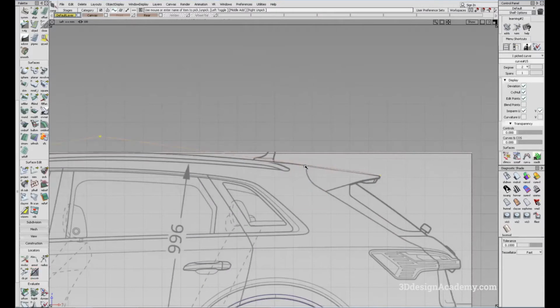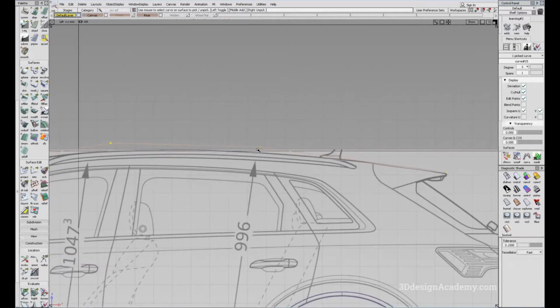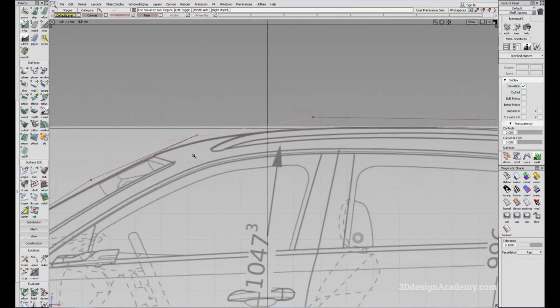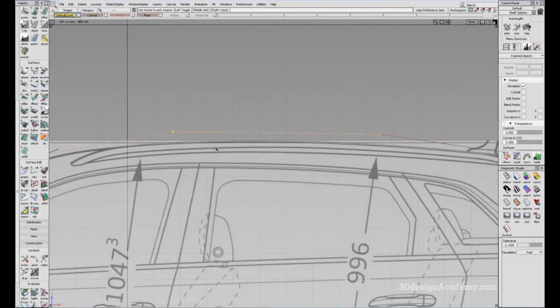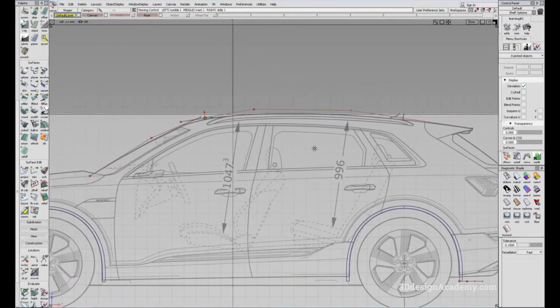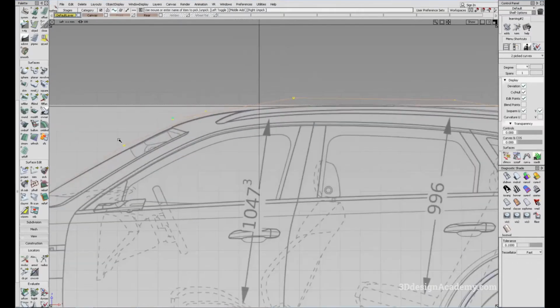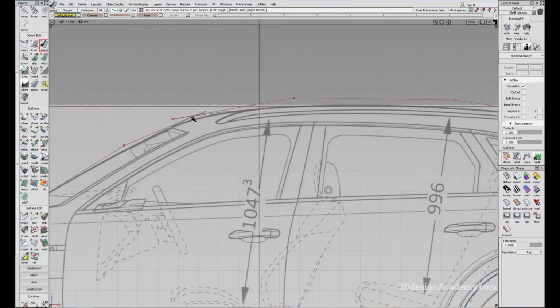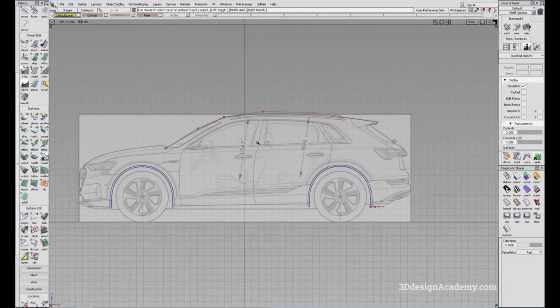Okay, so I think we need a little bit more control here, so I'm just going to add one more degree. I'm going to make that a degree 3 curve, and pull this CV up just a little bit so that it matches the center section a little bit better. I'll pull this point a little bit down. Okay, I think that mimics it pretty well. Okay, so I think that looks pretty good. Now I'm just going to use the extend tool to bring these curves together like this. Okay, I think that matches pretty well.